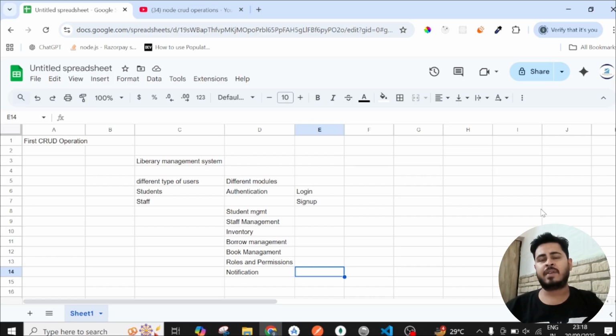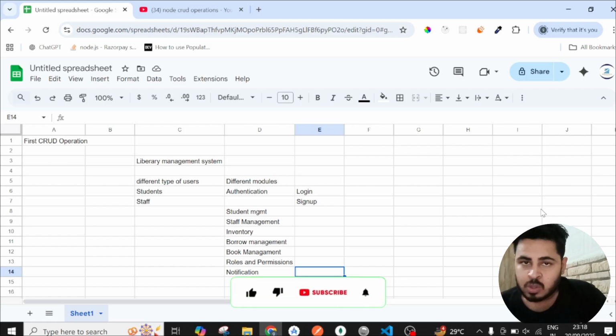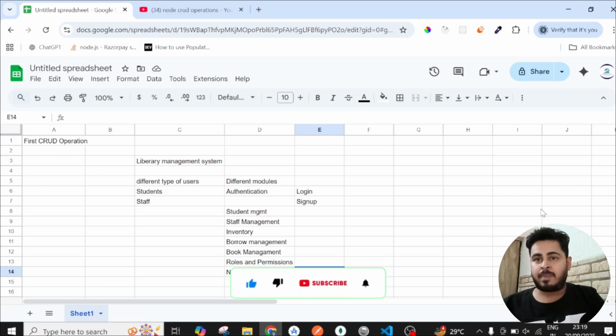When you visit any website, suppose you are going to Amazon or Flipkart, we see all the products over there, a list of all the products, and we don't need to log in or sign up just to see the products. Similarly, if we are going to book a medical test on any diagnostic website, the list of tests doesn't require any kind of authentication or authorization. So these are unprotected APIs which we create.